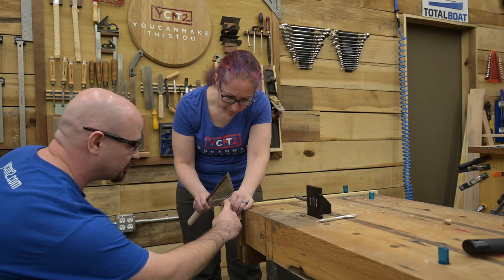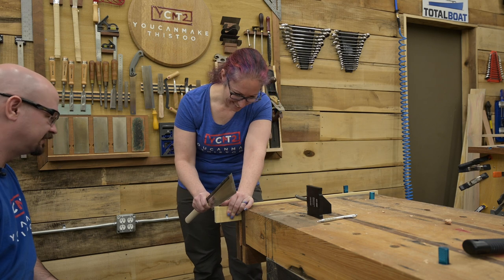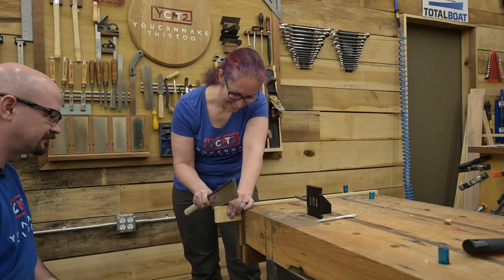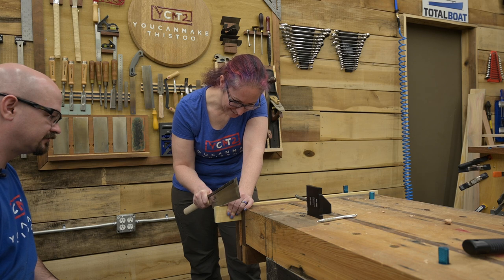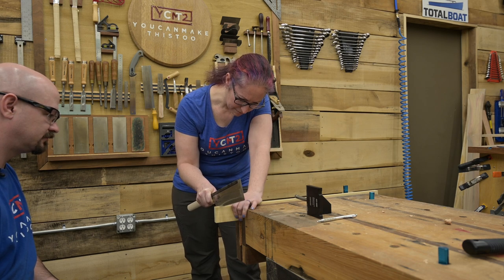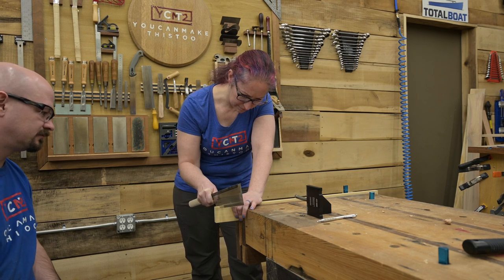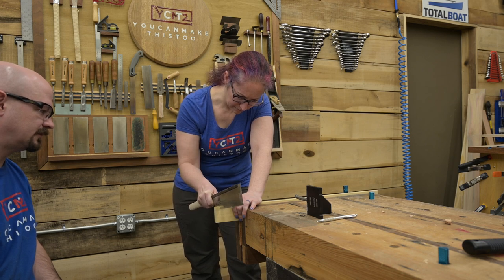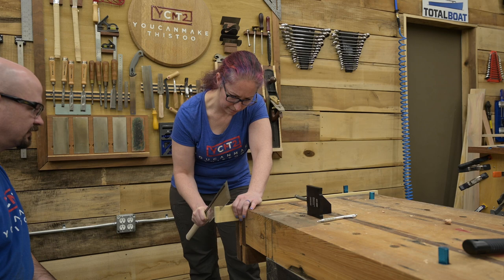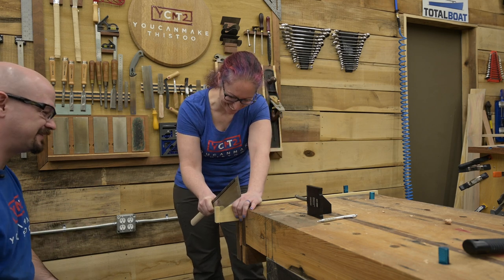All right, you want to put your thumb on the top of the wood that way it's steady. I was making sure I was on the line — okay, that's critical. I'm afraid to have my thumb there. Do I need my thumb there still? If you feel it's established you're fine. I would say you're flattening a lot — try to keep more of an angle, because then you can use your elbow too. You were just using your shoulder, not your elbow. It's not about strength, it's about finesse.